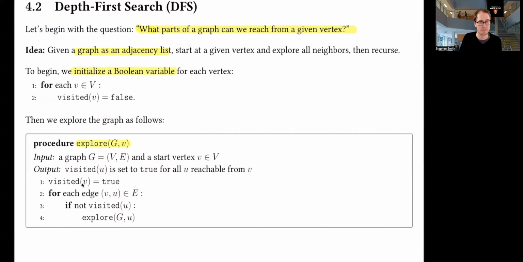So we start by setting the input vertex to true, and then we loop over all the edges leaving V. All the edges go to a new vertex U. And if we haven't yet visited that U, then we call explore on that U. So this is a recursive implementation again.